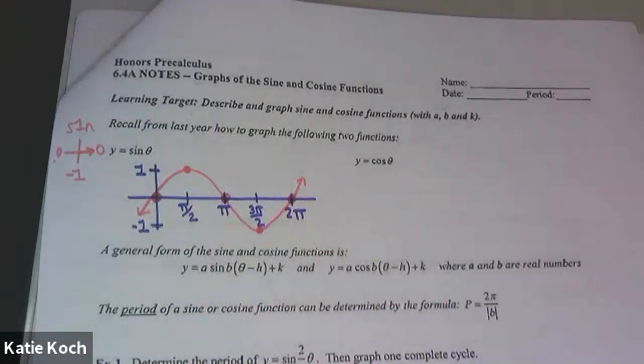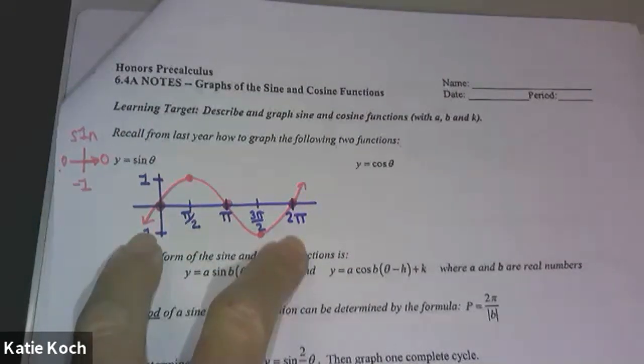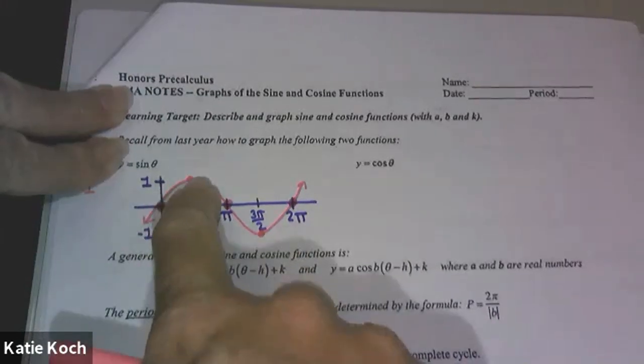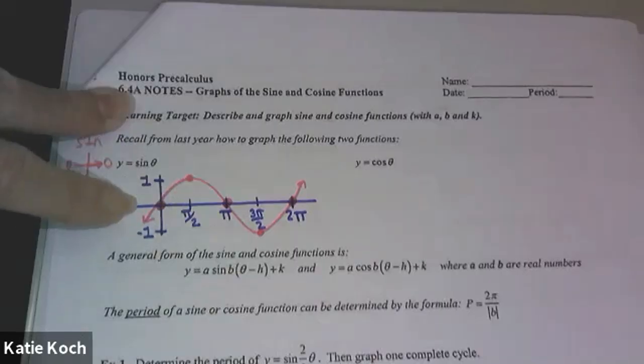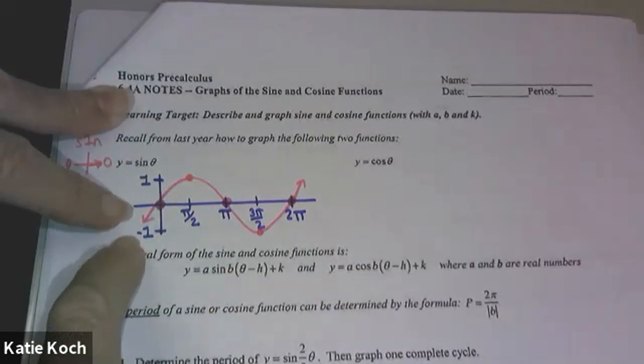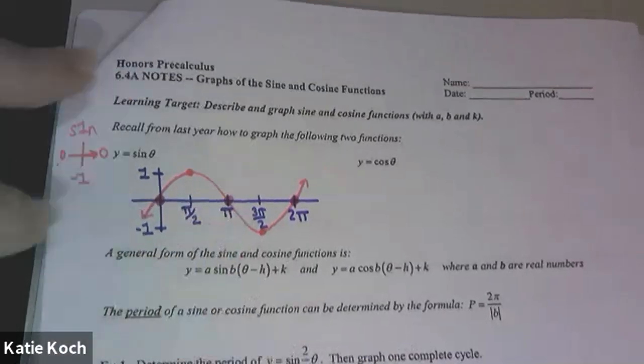It continues to go. In fact, I can show you that sine now is an odd function. You can see sine is an odd function because if I take the sine of pi over 2, I get a +1. But if I were to take the sine back here at -pi over 2, I would get an answer that was opposite. I would get a -1. So this is a graph that's symmetric across the origin. It's an odd function.